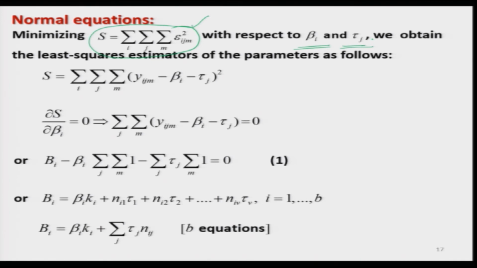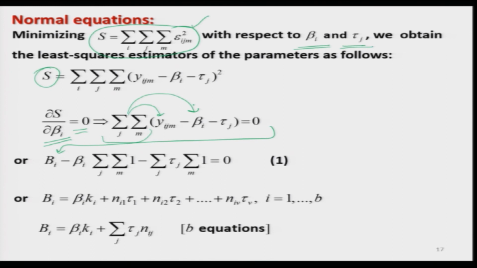Simplifying them and getting these equations is not difficult, but what you have to see is what really happens when you try to solve these equations. So, first we differentiate capital S with respect to beta I, put it equal to 0, and you get this normal equation. So, if you try to solve it, if you bring this double summation inside the bracket over YIJM, this will give you BI. So, that is your symbol which you have to recall. BI was the double summation over J and M of YIJM, and then we take this double summation inside the bracket over beta I.